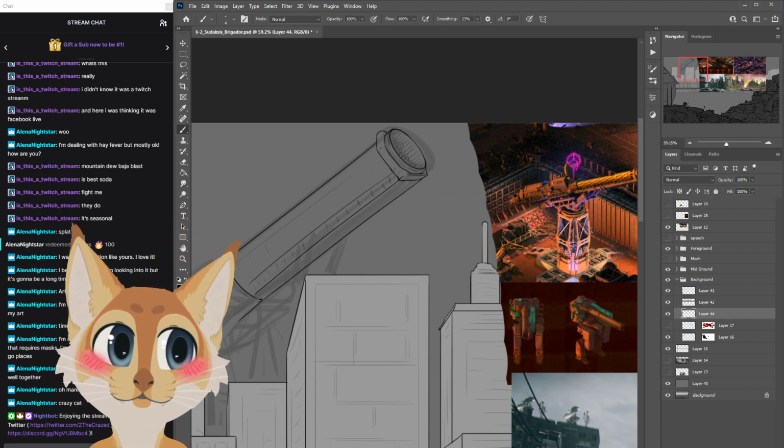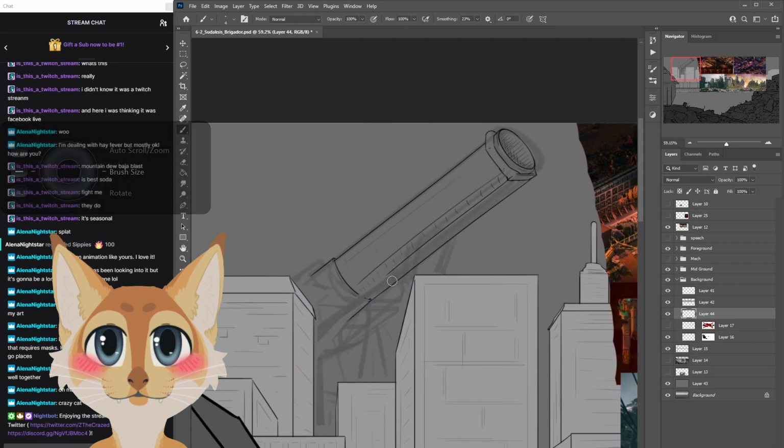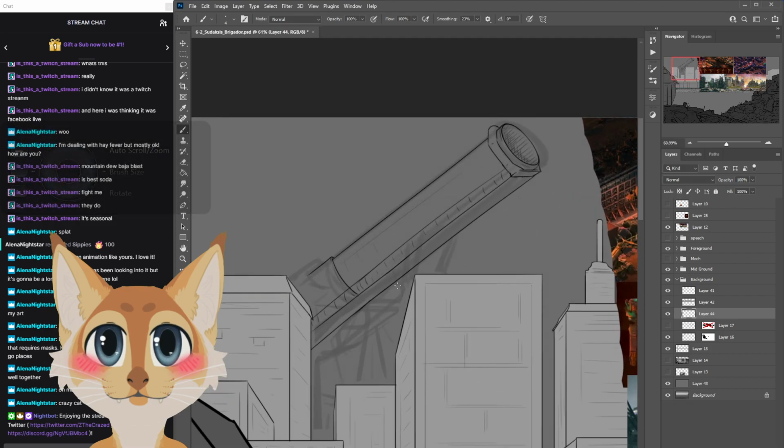Alright, it looks like it goes the whole way down the gun. So I'm gonna erase all this and bring this all the way down. Alright, same for the railing. Looks like the railing goes all the way down too. Alright, looks like the railing got way too out of control right here. It needs to be more of a straight line.